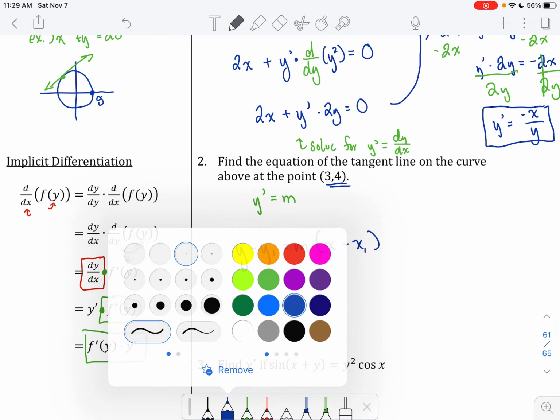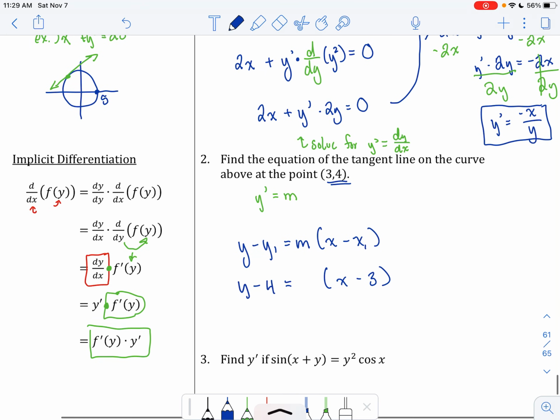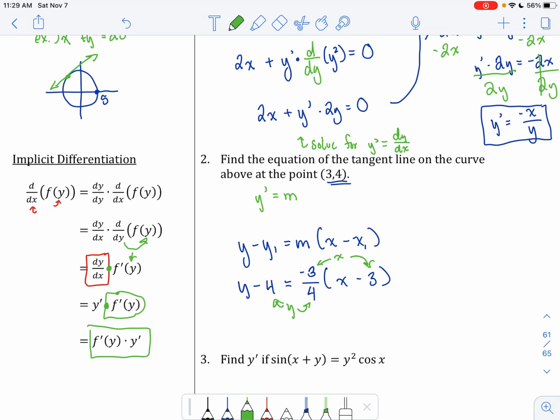Now our x and y here are 3 and 4. So x minus 3, y minus 4. And then the slope is going to use this equation right here, negative x over y, so negative 3 over 4, because again, I'm just plugging in my x terms in those places, and then here's my y from the number. Now you can absolutely leave it in point slope form like this. If you want to distribute and solve, you can, but I would just leave it as y minus 4 is equal to negative 3/4 times x minus 3, and leave it in point slope form.